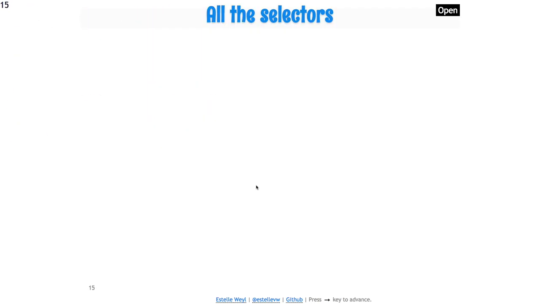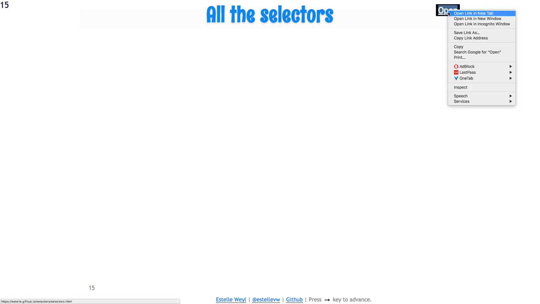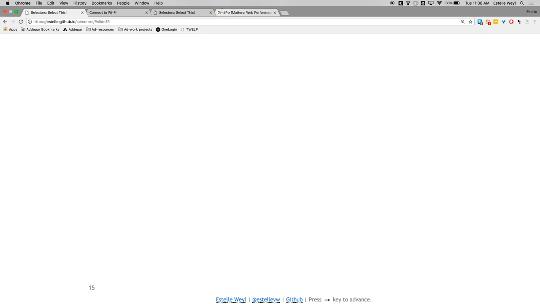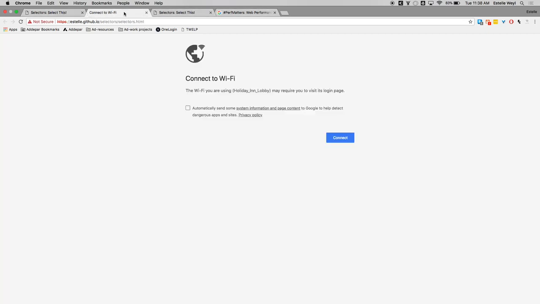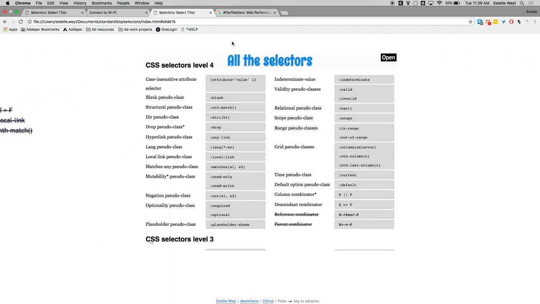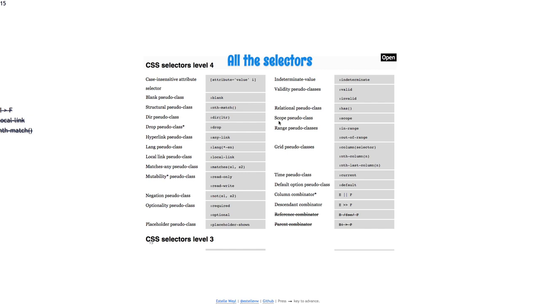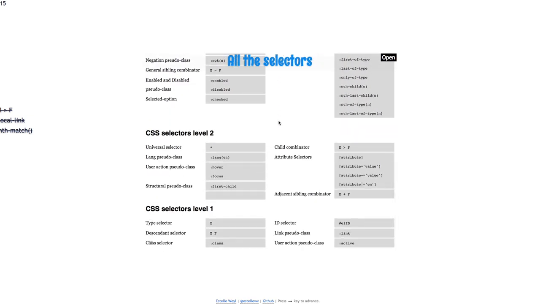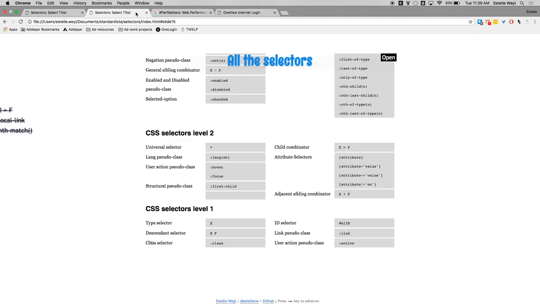Let's open this in a new window, if it allows me to. Open link in a new tab. And it asks me to connect to Wi-Fi. Oh, I know where I can get this. Sorry for doing this. Okay, there it is. If you take this and you just go down, here's a list of all the selectors, and it can open up in a new window. So if you want to print this up, put it at your desk at work, because everyone has paper on their desk. Just joking. What happened? Sorry, I don't want to connect to Wi-Fi. I do want to be on this page here. So I realize it's too small. I didn't really want you to read it.